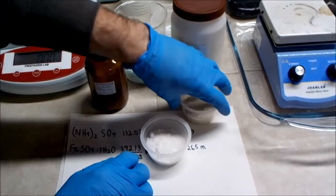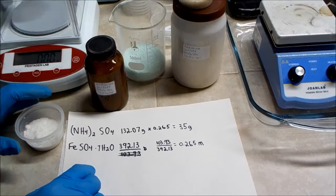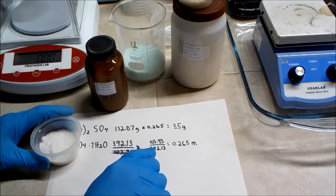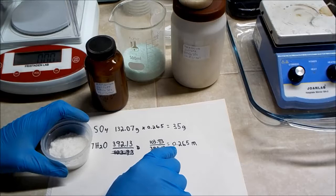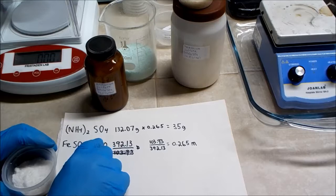All right, so as I just showed, I had 103.93 grams of the iron sulfate heptahydrate and one molecular weight of iron sulfate is 392.13. So you divide those two and you get that we have 0.265 moles here of iron sulfate. So I actually need 0.265 moles of ammonium sulfate to add with that.